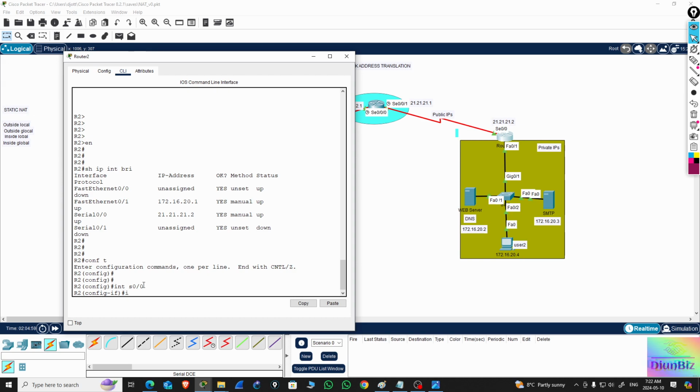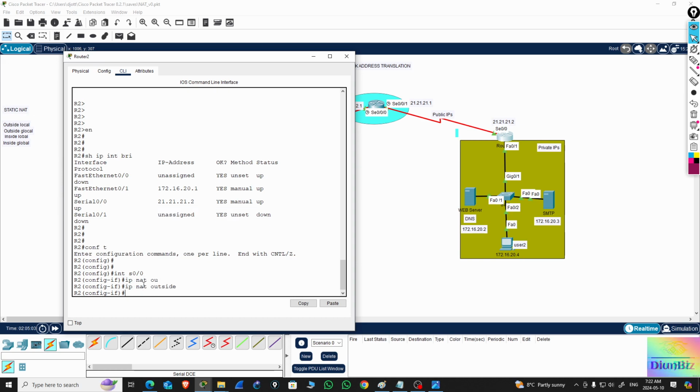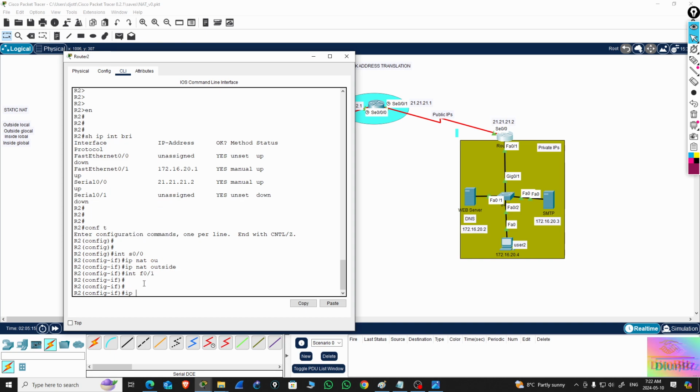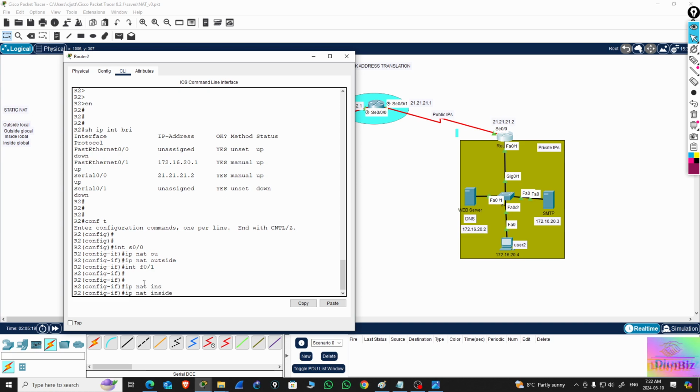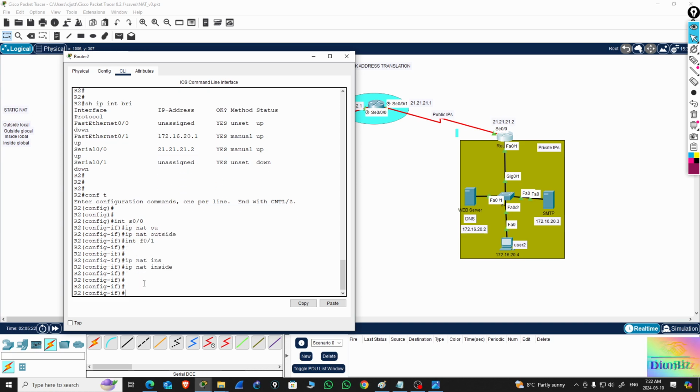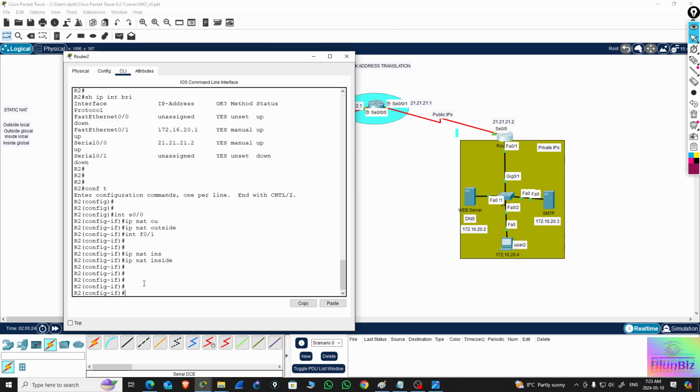We're going to call that IP NAT outside. Okay, and then the FastEthernet 0/1 is going to be IP NAT inside. Okay, so now we've defined the inside and the outside interfaces of this router.